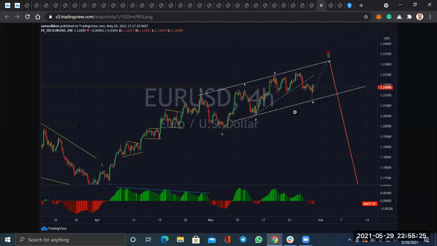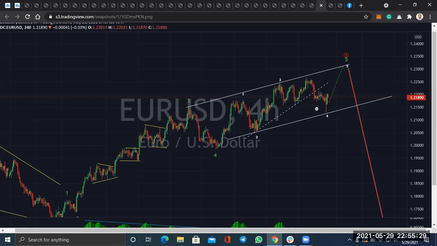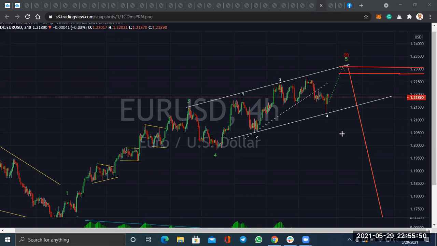On Euro USD, this is what I expect. You know, Euro USD is always the opposite of DXY. So I'm expecting a price to move up to this area. This area is what I'm looking at. Price will come here. This price range. This is what I'm expecting the price to come to before we look for sell. Alternatively, if the price comes to this low, maybe the price just comes back again below this place, we continue our selling. Just opposite of what we expected on DXY is what we expect on Euro USD. So that is it. We move on.